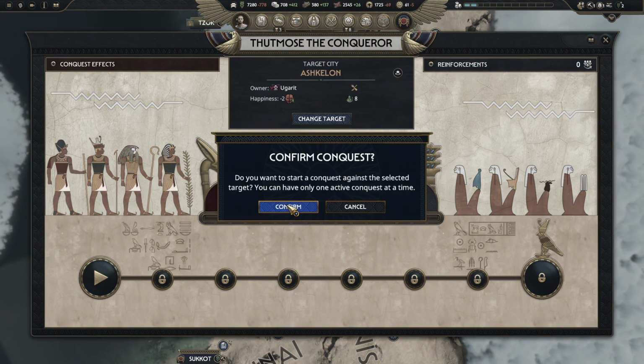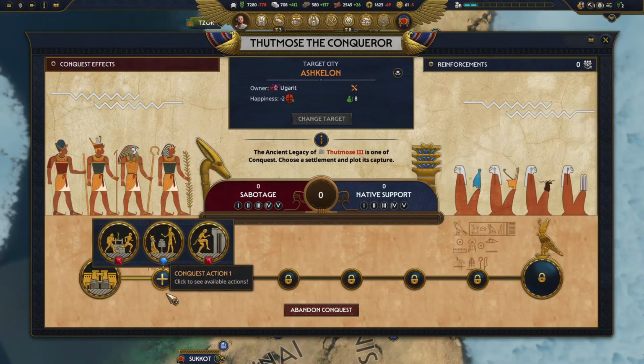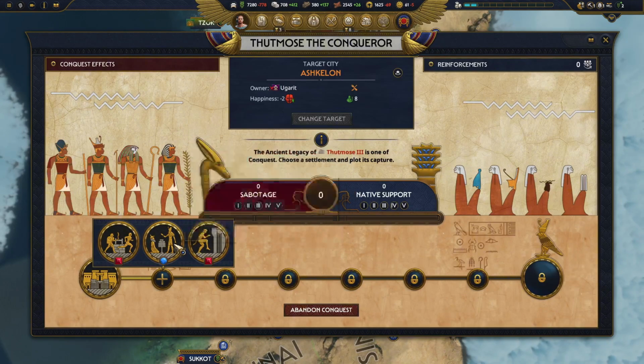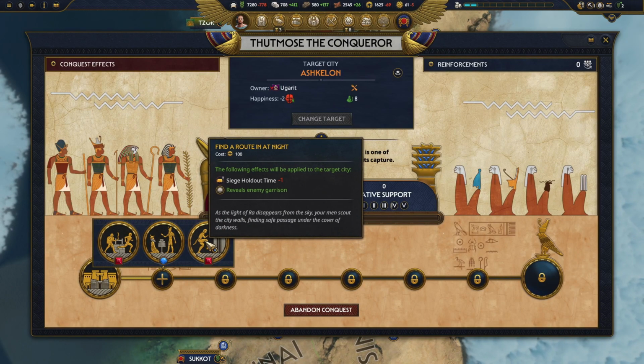Do you want to start a conquest against the selected target? You can only have one active conquest at a time. There's now a plus mark down here. Alright. Oh, I spend money to make things happen. Oh, that's lame. I don't want to spend my money.